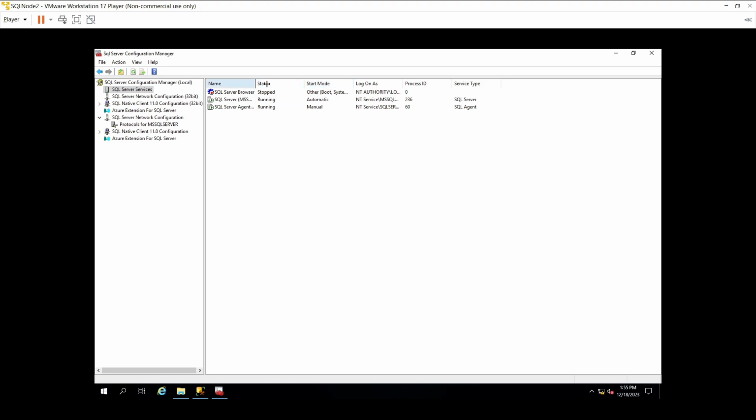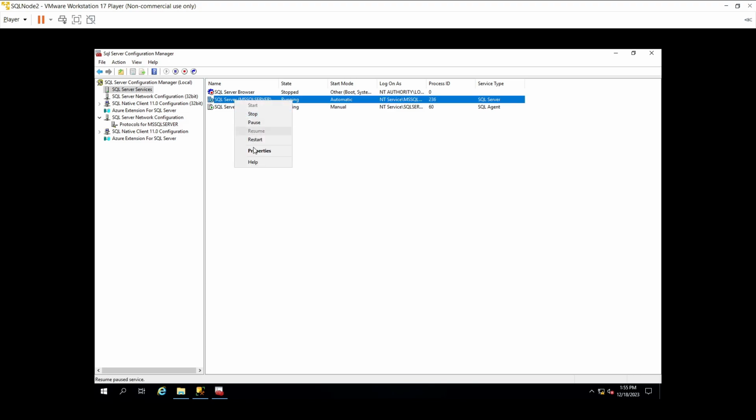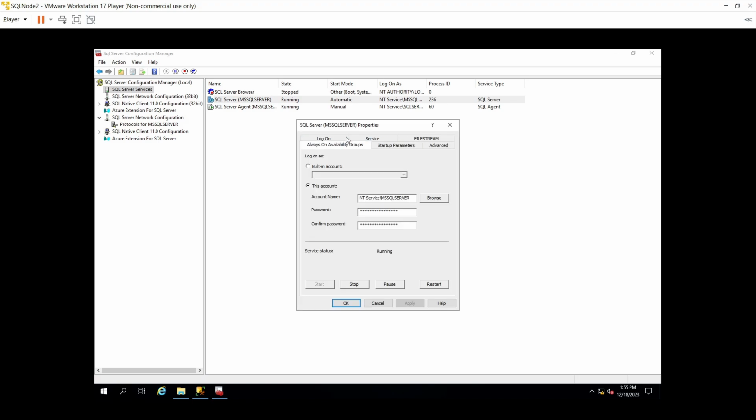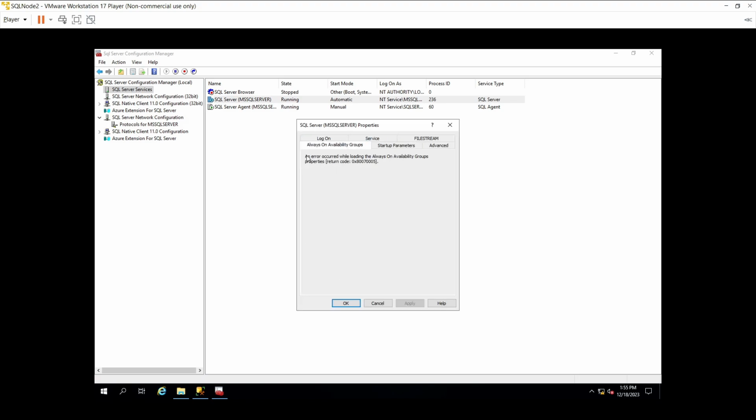Right click on the SQL Server service, click on properties, and after that you will get the Always On availability group tab. An error occurred while loading the Always On availability groups properties. Why? Because the failover cluster service is not available on this machine.